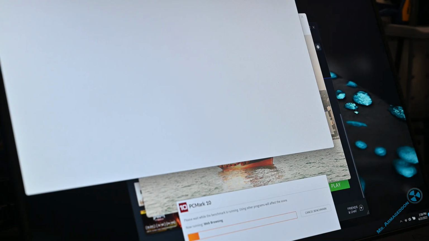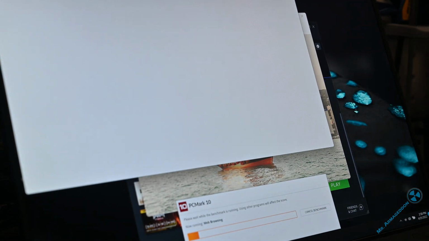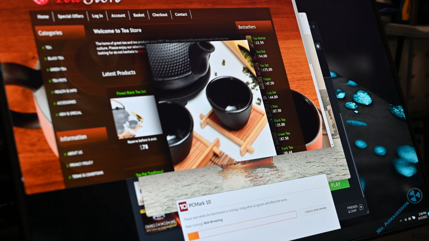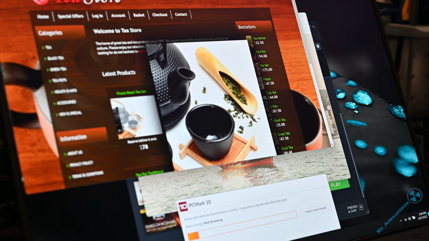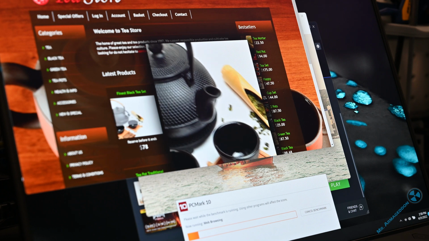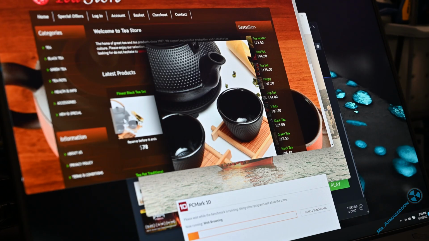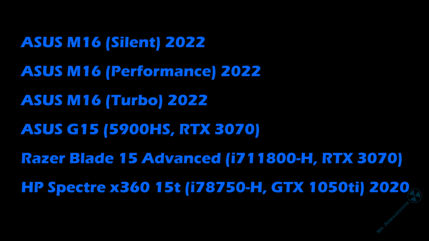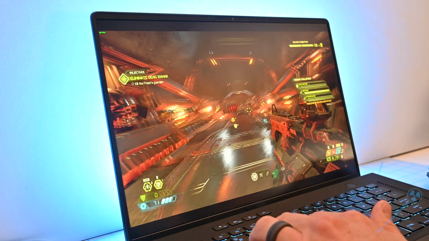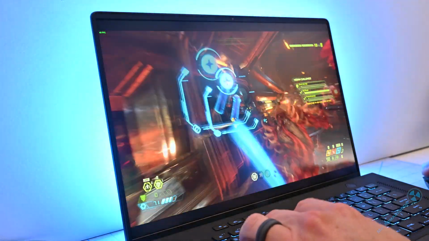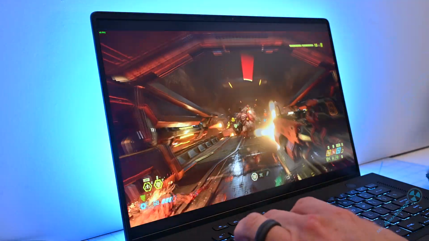All right, so with the performance profiles kind of covered, let's go ahead and go over some actual performance metrics. What I have is a combination of synthetic benchmarks that are going to cover CPU, GPU, and combined system performance, and we'll look at this in comparison to a few other laptops that are somewhat similar price and specification-wise, in addition to comparing the three different power modes of this laptop. Now, we're just going to throw these charts up and kind of move through them. I'm not going to read off the numbers. You guys can see them on the screen, and we'll get through these quickly.